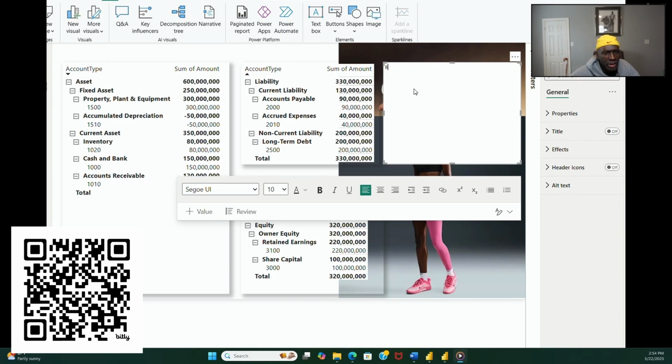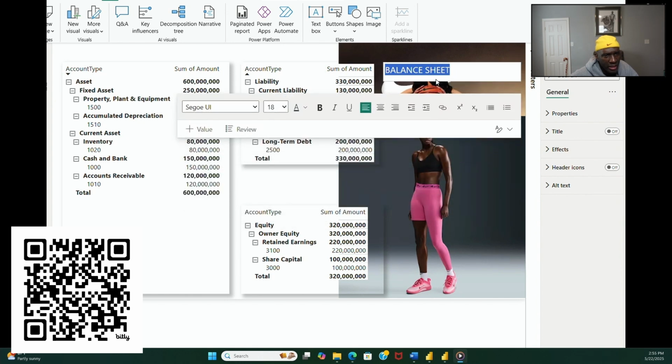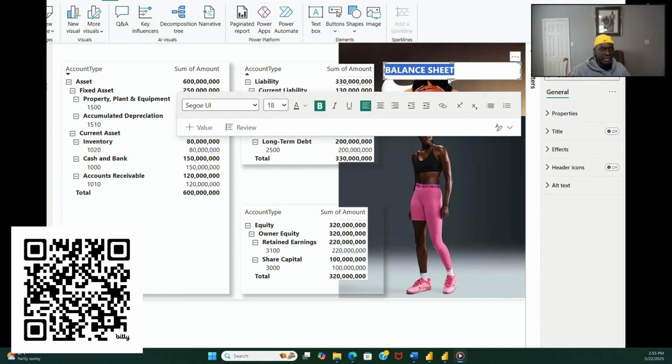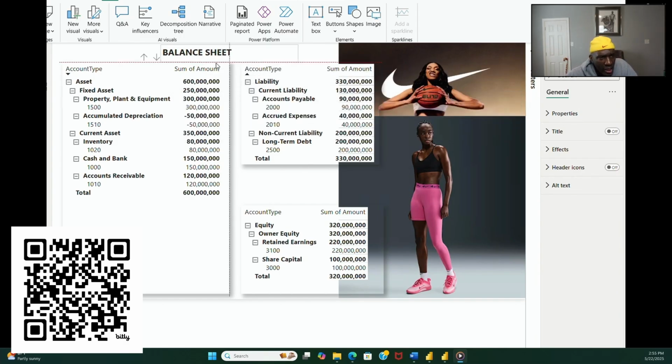So here we are just going to create a standard title. We don't necessarily have a date. Typically, a balance sheet is going to give you a snapshot of what's going on at that particular point in time in the life of the organization or the department or whatever type of entity you're working with. In this particular case, we're just going to call this thing balance sheet. We're not going to try to get too fancy and give it days and times and stamps and all that kind of stuff. We're just going to call it a balance sheet.